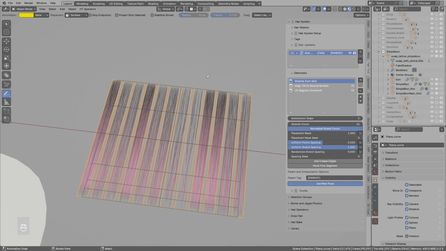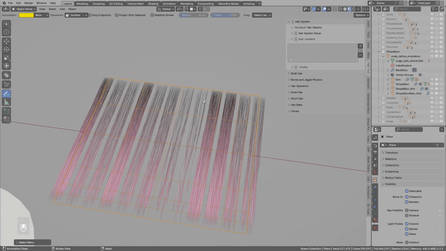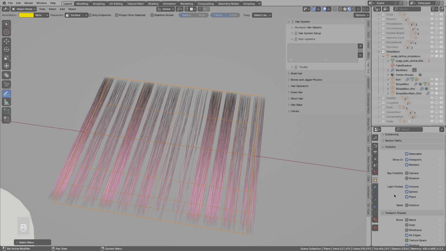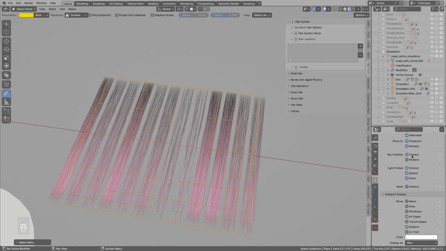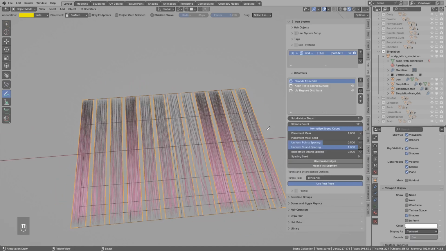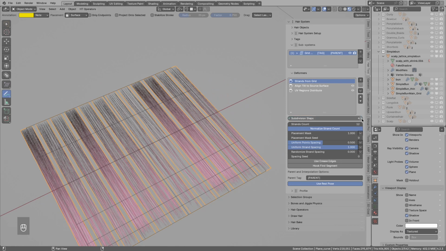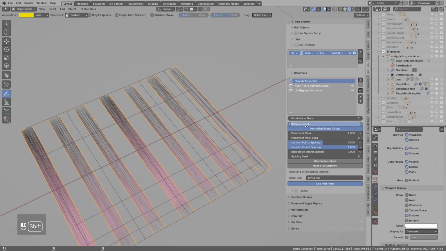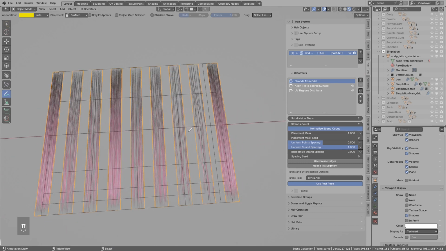So it is similar to the previous method, except now you see the base plane is rendered in the wire mode. If you want to change this, go to Object Properties, Viewport Display, and you can change this in here. Just enable ray visibility. The settings for the strands from grid are quite simple. You can increase subdivision step, so the strands will receive more points. You can adjust the strand count, the normalization for strand count to see how it works.